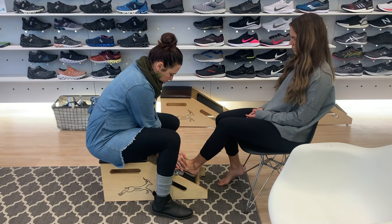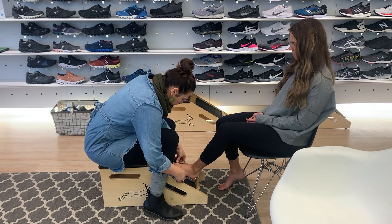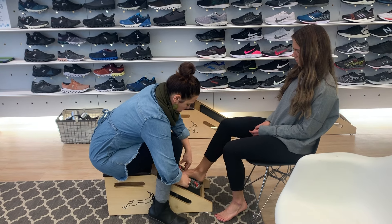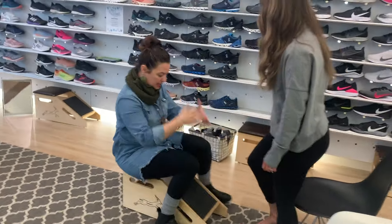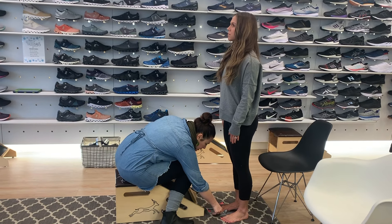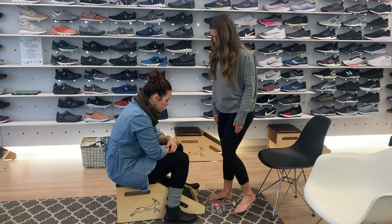This next step, we're looking to see the length of your foot — you have a seven, even a seven and a half. We want to look at the arch and the width to make sure you're in the proper fit. We're going to do the same thing with you standing up, and if there's any change in the size, that tells us a lot about whether you have a collapsing arch. Everything looks pretty fine — you're in between the seven and a seven and a half, depending on the shoe.